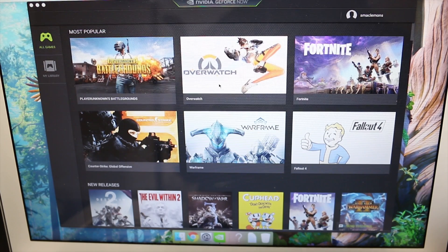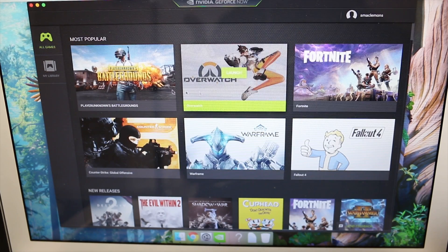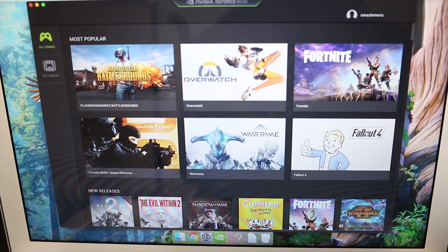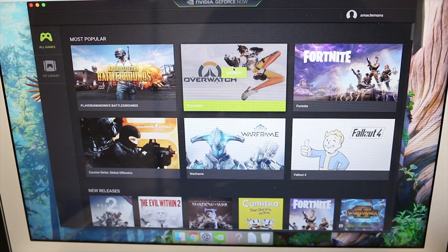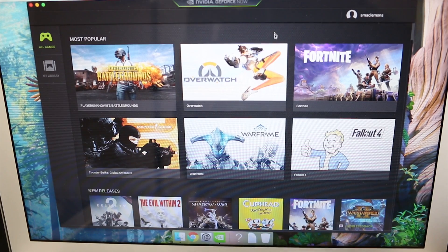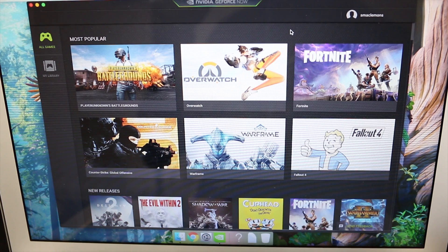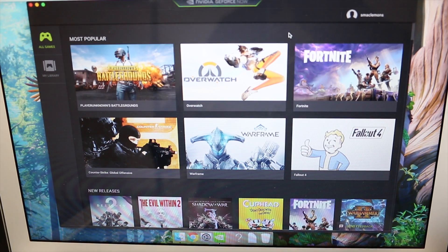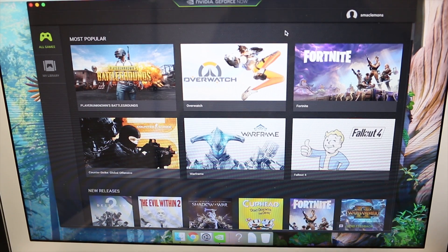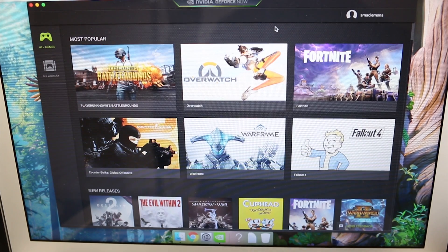The way it works is you just click on whatever game you want to play and hit the install button. For games you've already loaded up, like Overwatch, you can just click launch now. One of the added benefits is that when you install a game it doesn't take very long, because it doesn't have to download the entire game. I assume Nvidia has some sort of repository on their end and it's as easy as copying files stored somewhat locally rather than downloading them all from the internet. It acts very snappily even when installing a new game — much faster than downloading it yourself.